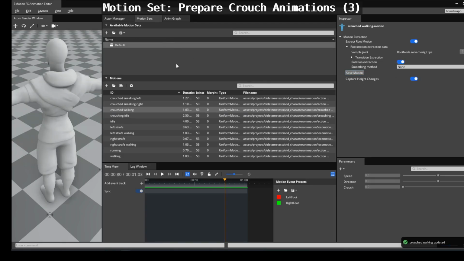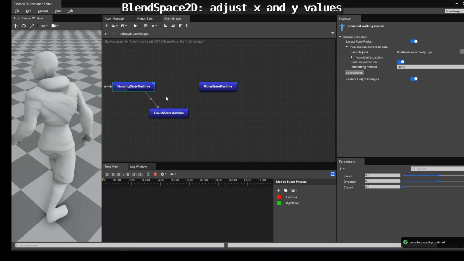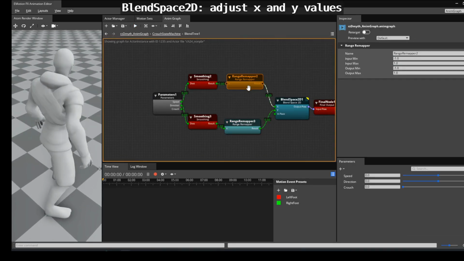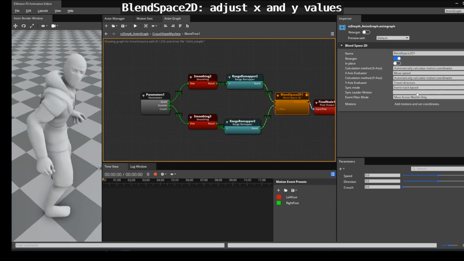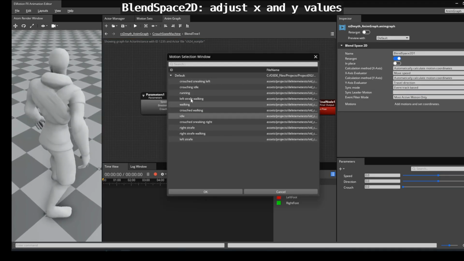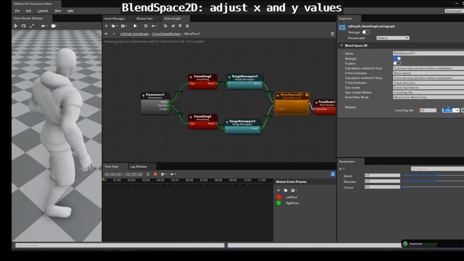Then you go back to the blend space 2D, and now you can set the idle as the sync leader motion, and now you can add all the animations.